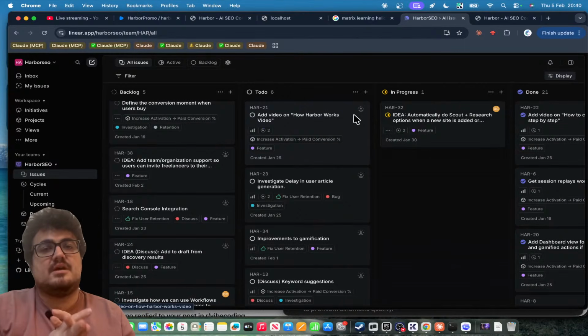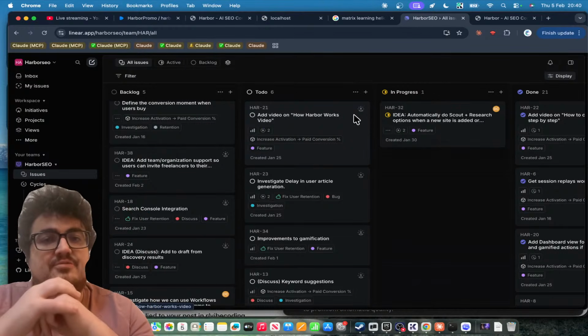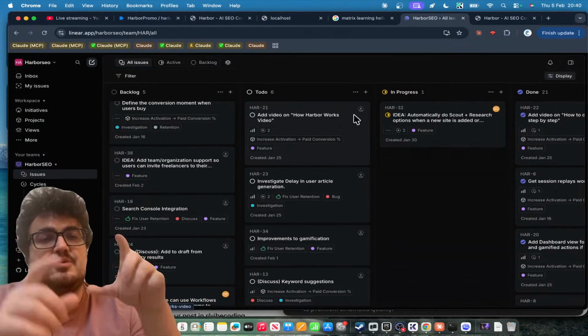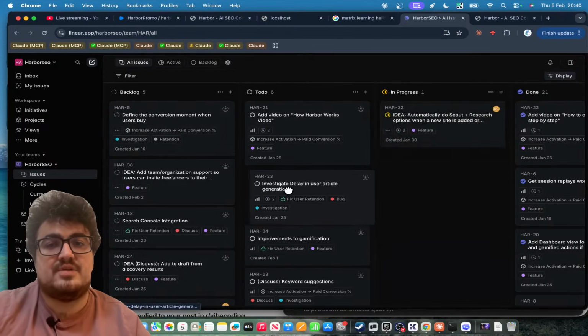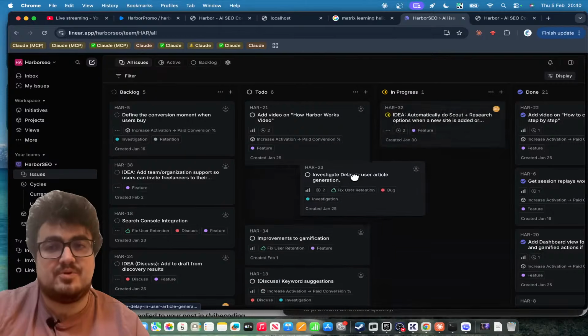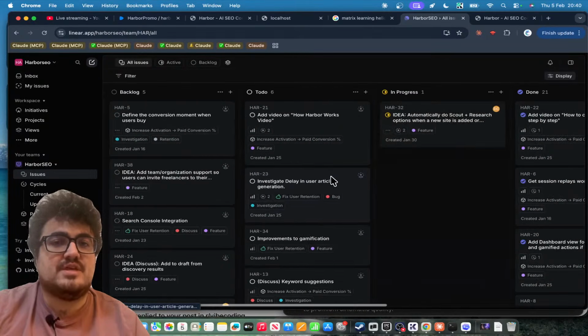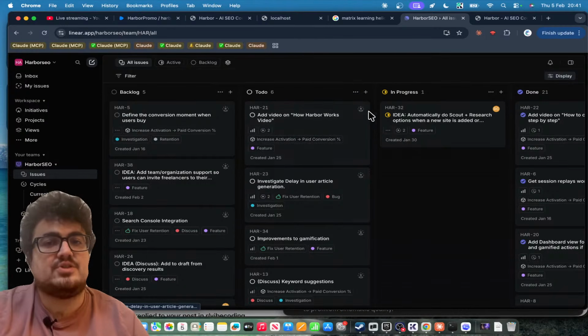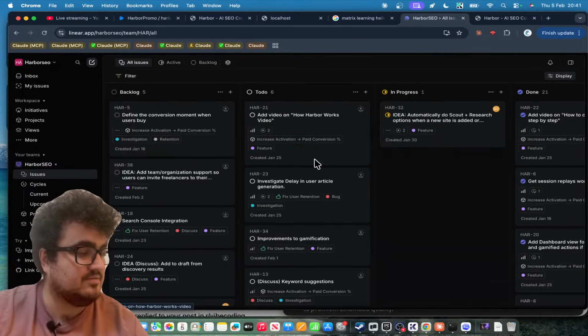Basically, it's a development product management platform. What normally happens in one of these platforms is the product manager puts it either in the backlog or to do, and then it's your job as a developer to move them to the right, either in progress or done. But the issue with this is the product manager is also in charge of making sure that each of these tasks is actually completed.